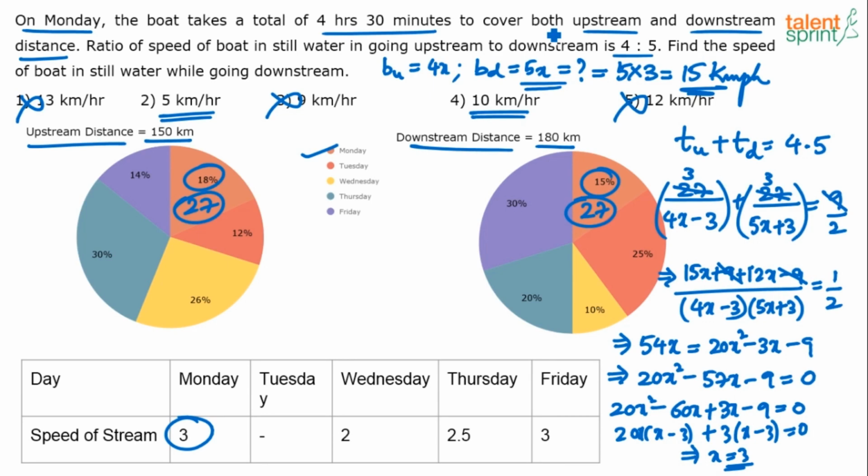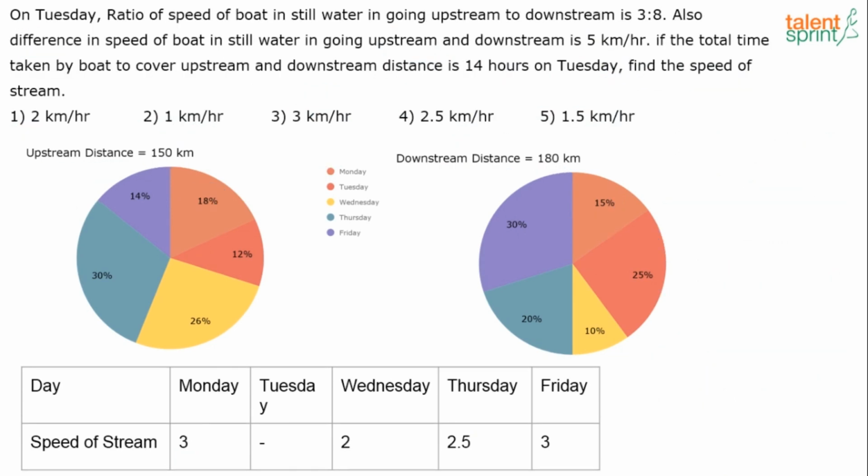I don't see anything wrong in our calculation here. So I think option 2 is also wrong. Option 4 is also wrong. The correct answer should be 15 kilometers per hour. Could be a printing error here somewhere. But the final answer is 15 kilometers per hour. Here's the next question, quickly.